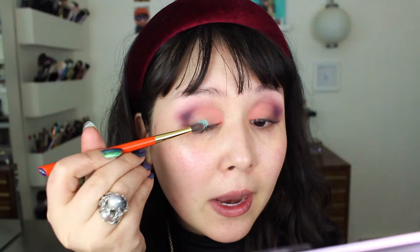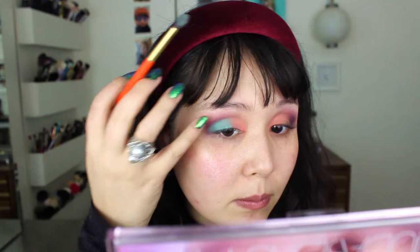Some of this turquoise. This is called Haze, and it is stunning. I'm going to go ahead and pack that into the outer half. My friend Ellen said she was a bit disappointed that there weren't more bright mattes in this palette. I could definitely see what she meant, but I was really happy. There are half mattes, half textured shadows, and while a lot of the mattes are neutral leaning, I feel like they're not just brown, that there are some really beautiful colors in here, you know?